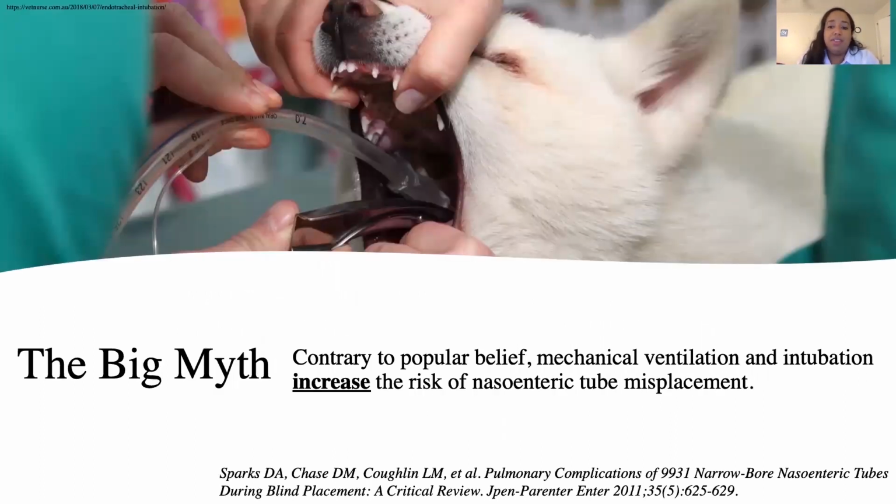So, the big myth. There's a popularly regarded myth that the presence of a cuffed endotracheal tube makes it virtually impossible to misplace the NG tube into the respiratory tract. But contrary to popular belief, in human medical studies, it's been reported that mechanical ventilation and intubation actually increase the risk of nasoenteric tube misplacement. There was a large review of over 9,000 nasoenteric tubes that were blindly placed in humans, and 60% of tracheobronchial misplacements actually occurred in mechanically ventilated patients.